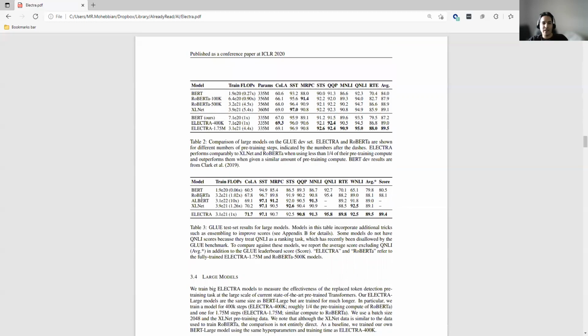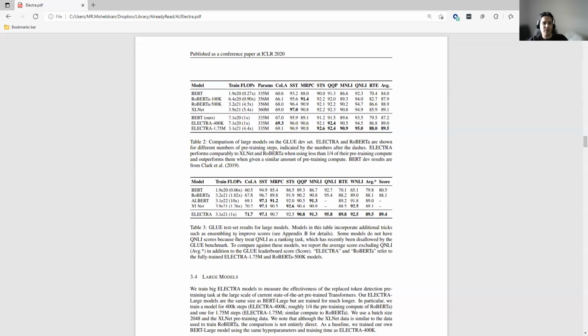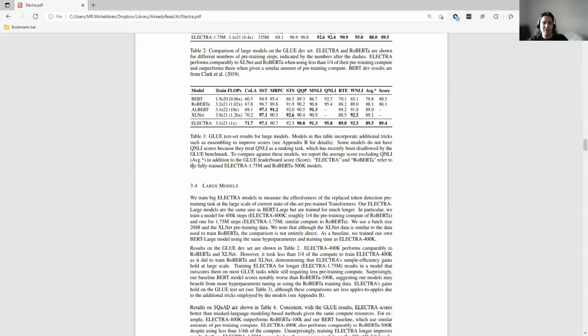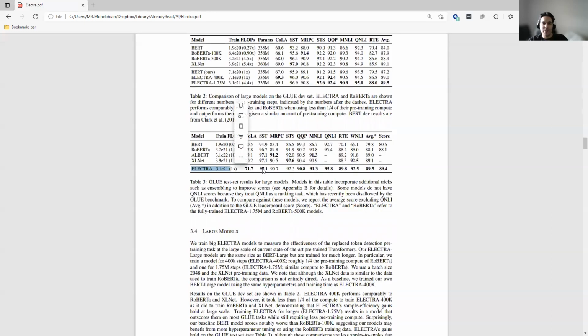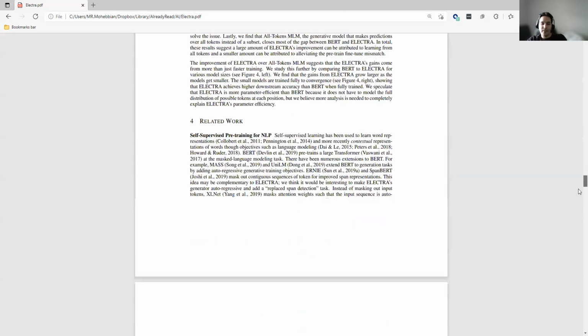So when we compare this method with others like Roberta for different tasks, like question answering on SQuAD, or when it's applied on the GLUE test results, the model trained based on Electra is gaining better accuracy. You can see in different approaches, like in SQuAD, they are getting 88% while Roberta is getting 86. So yeah, that's it.